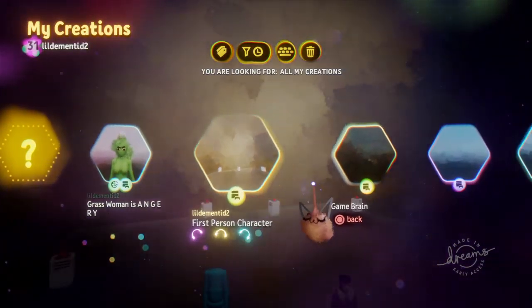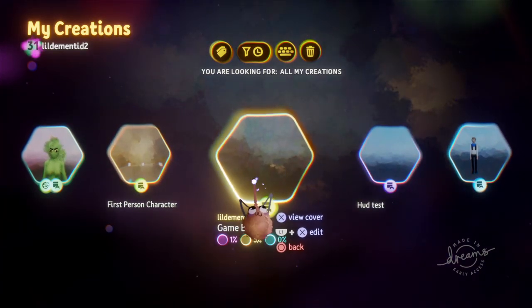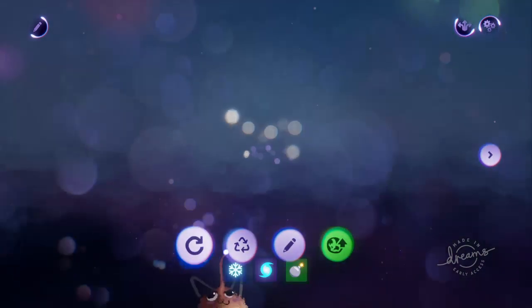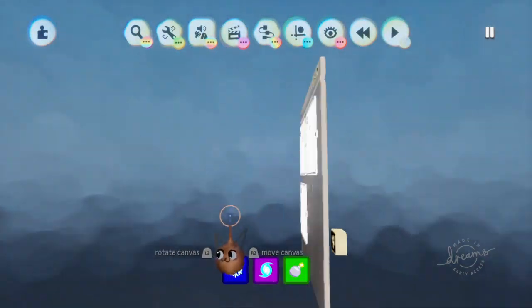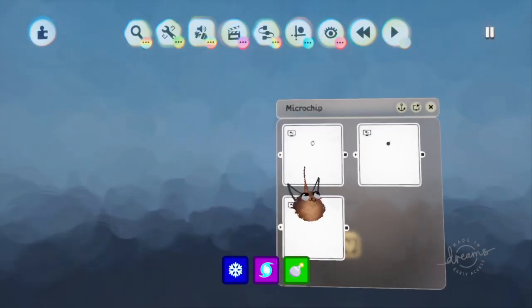Back to, oh yeah, I forgot I don't want to do this. Hey, Ryan, oh yeah, this is bad. I gotta fix the HUD test, because I learned of a new command.